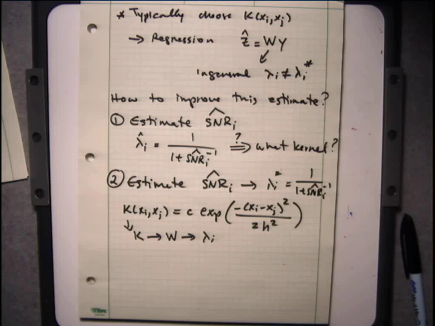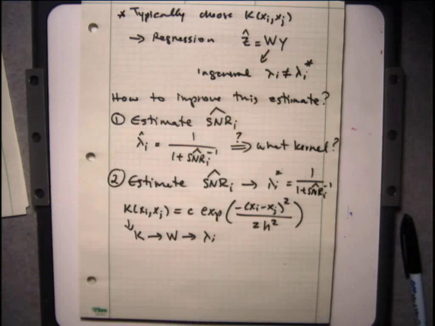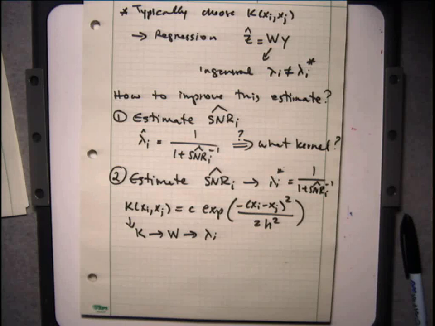So the third method is something that has an unexpected behavior, which you wouldn't expect from just taking the filter and doing what it's suggested to do, which is apply it multiple times. Okay. So you design this filter W, and you apply it to Y just once, and you get Z hat, and you throw arms up, and you say, done. Okay. So now you might ask, I've worked really hard to design this W. What if I just apply it again? Right? So instead of W times Y, I do W squared times Y. I do W cubed times Y, and so on.